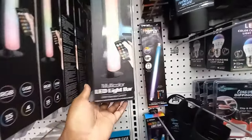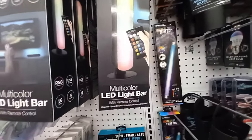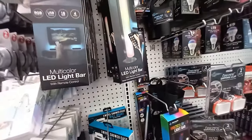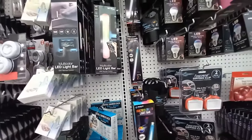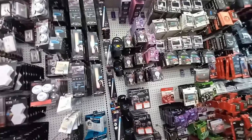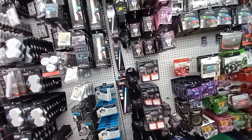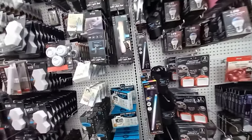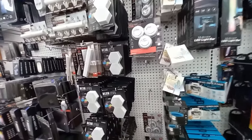Look at this. I think my teenager wants this little light bar. I'm gonna have to bring him back. His birthday is coming up, so what I'll probably do is LED him all the way out for his birthday. Shh, don't tell him. I didn't know they had so much LED stuff. So that's what I'll probably do. Come back and grab all of that and do that for his birthday. Like have him go out somewhere or something, and then get it all decorated and stuff for him.